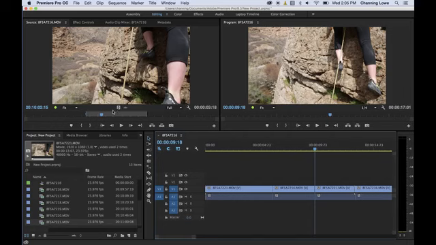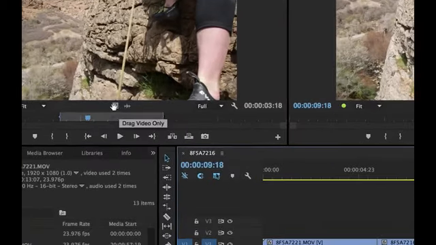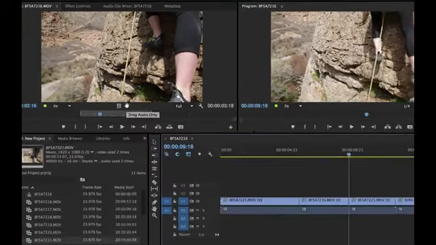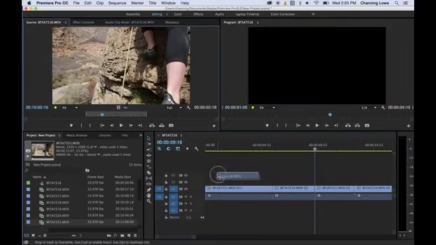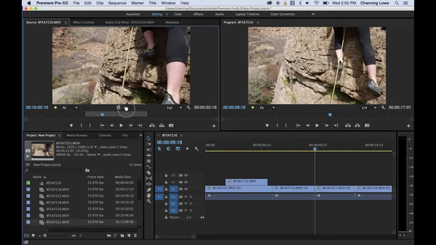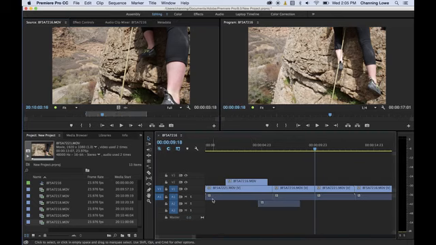Now you've got these two little icons right down here. If you use this one here, it's only going to grab the video from this clip. If you grab this, it will grab the audio. So watch this. As I grab this and drag it down, it just brings down my video. As I grab this one and bring it down, it brings down just my audio.